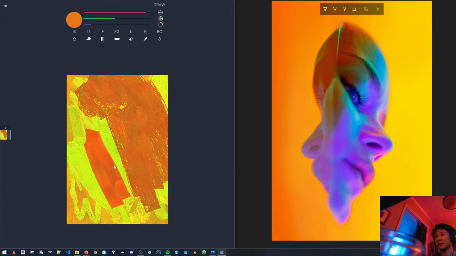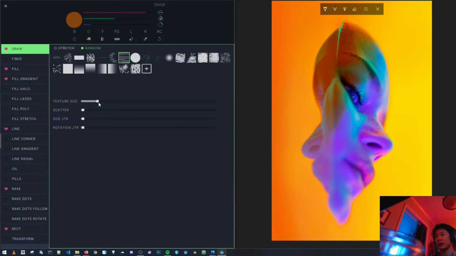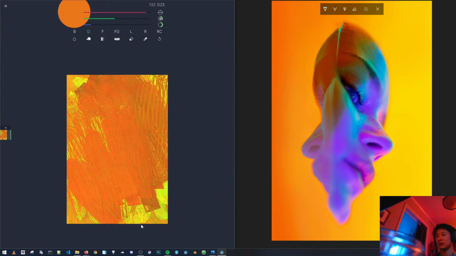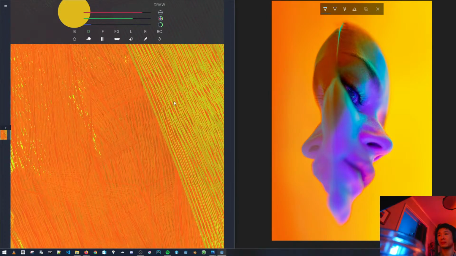It's more obvious with something like this rake, maybe. Basically how fine the texture is. Whoa.